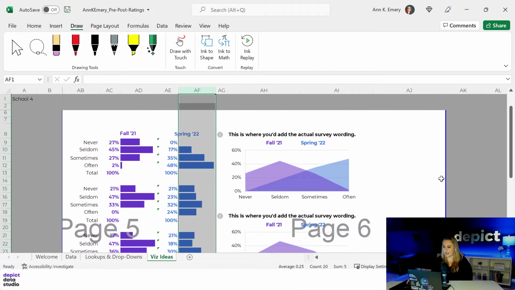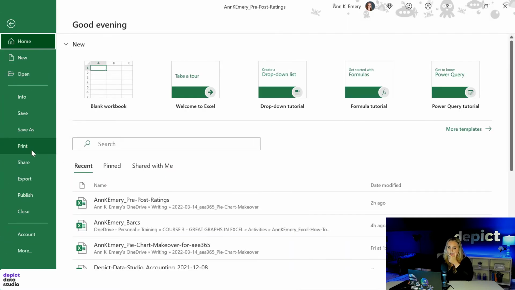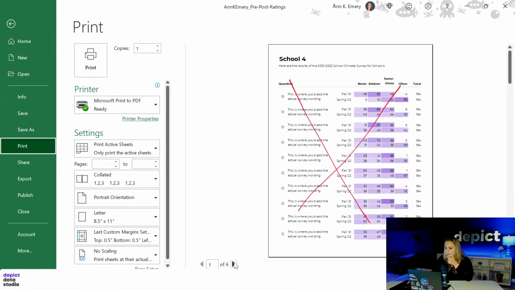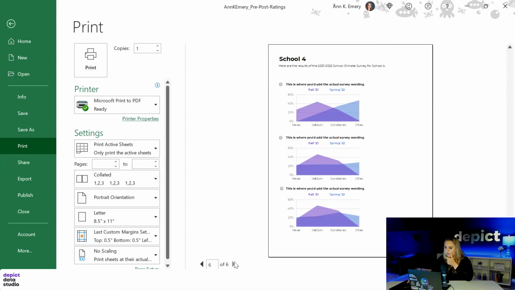Okay, the last one I tried is the area charts. And I use these a lot. I think I just got so excited about the bar charts in this project. By the time I got to the area charts, I wasn't as excited. I'll show you what these look like in their full view, the version you'd send to people. It would look something like this.